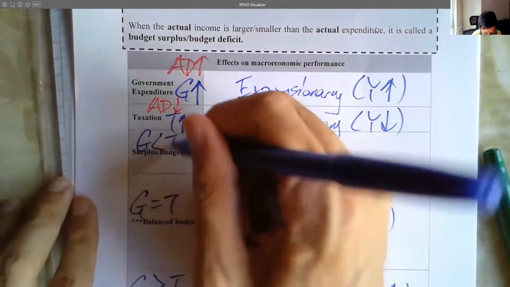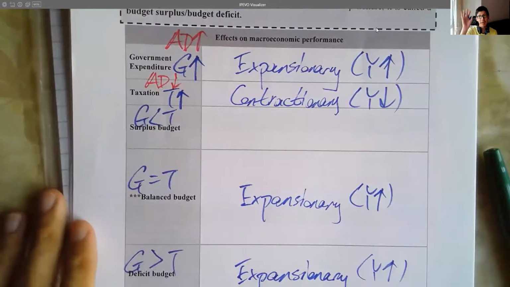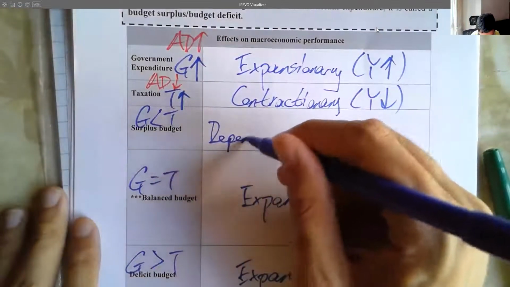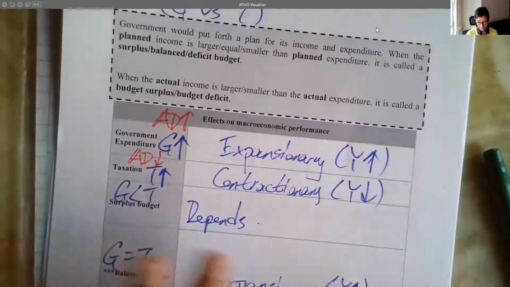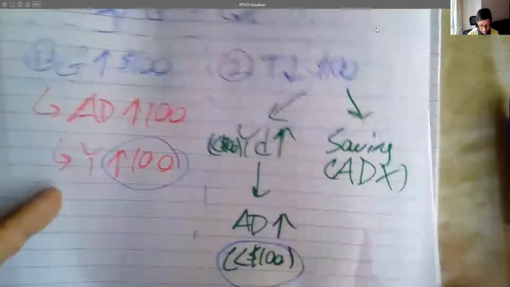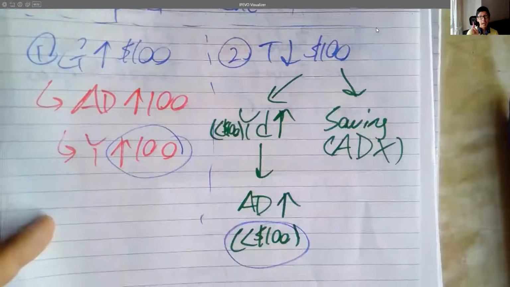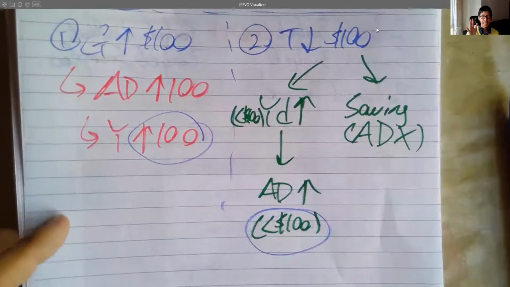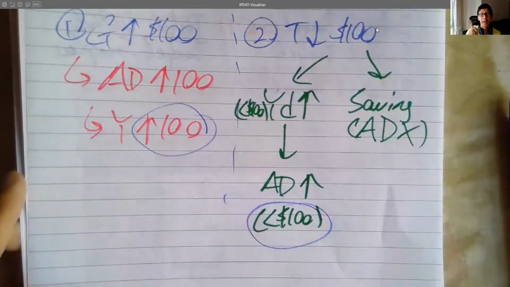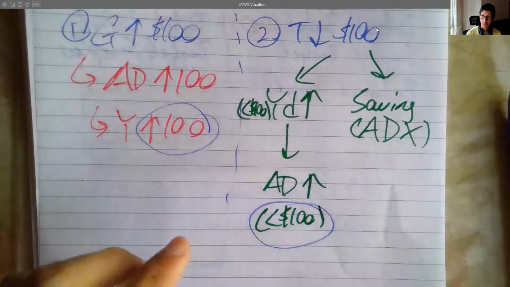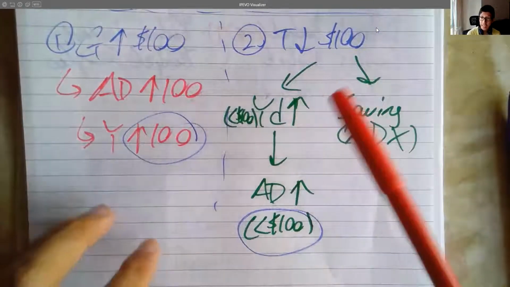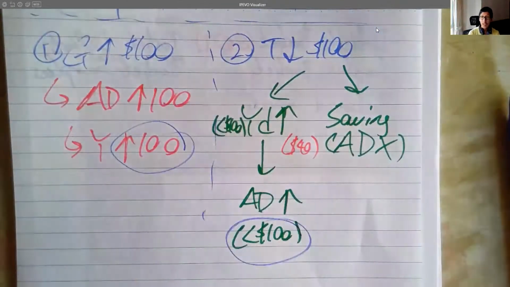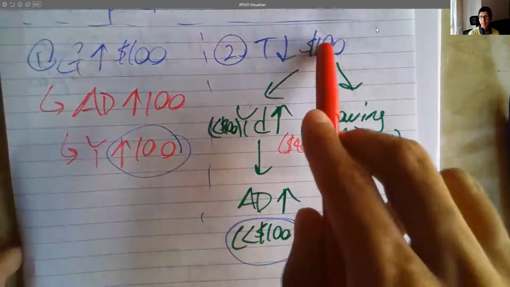Now, the trouble one is actually surplus budget. Even though we know G is smaller than T, but then there are three possibilities. Okay? It really depends. Now, let's say, remember, I say part of it becomes disposable income, right? Now, some time ago, some economists has done a research back in 1988, I think, 我都未出世啊，係咪啊？佢發覺2088年發生咩事啦？ The average YD out of 100 would be 40. So now let's assume 100 becomes 40.